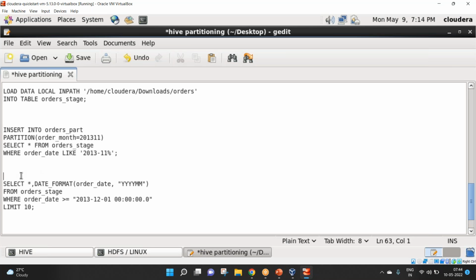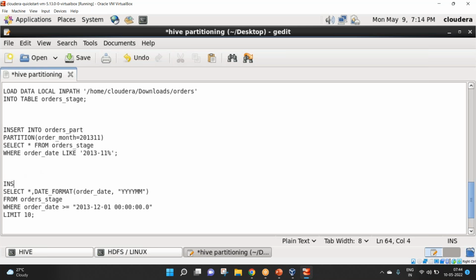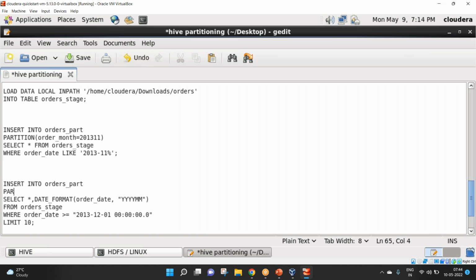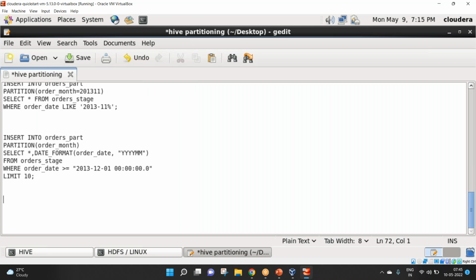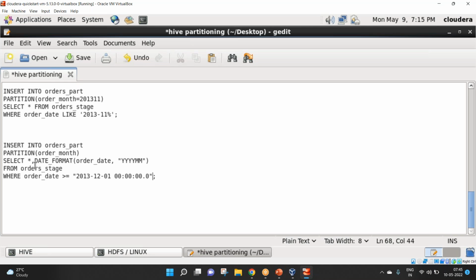Let us write the insert query: insert into the table orders_part. This is not a normal table, this is the partition table, hence I'm going to say partition, and the partition column is order month. As we have already previewed the data, I don't need the limit, so I can remove it. What are we trying to do?